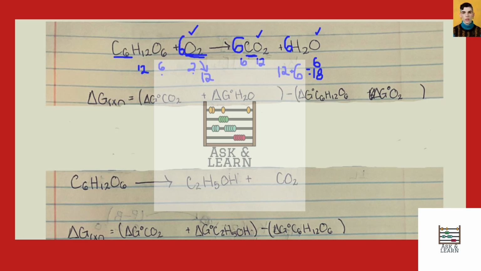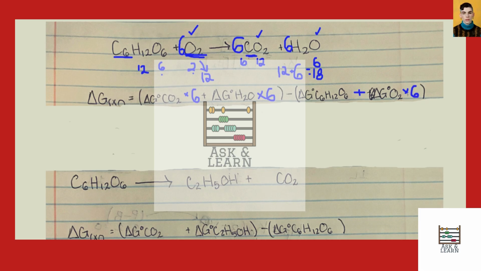All right, now I'm going to jump around here, but let's find the delta G of reaction, and then we can go on to find the delta G of reaction for 1 gram of glucose. So again, we're going to use delta G of reaction equals products minus reactants. Always remember to fill in your coefficients. So we have a times 6 there and a times 6 there. This should be a plus sign. I don't know what happened there. And then this is times 6.